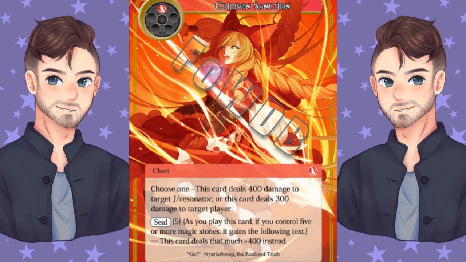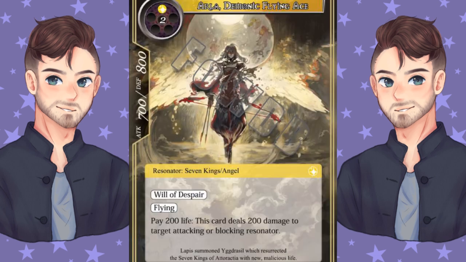A single copy of Crimson Sanction. Choose one: this card deals 400 damage to target Resonator, or this card deals 300 damage to target player. Seal 5. As you play this card, if you control 5 or more stones, it gains the following text: this card deals that much plus 400 instead. 4 copies of Arla, Demonic Flying Ace. It's a 700/800 Will of Despair, flying. You pay 200 life. This card deals 200 damage to target attacking or blocking Resonator.